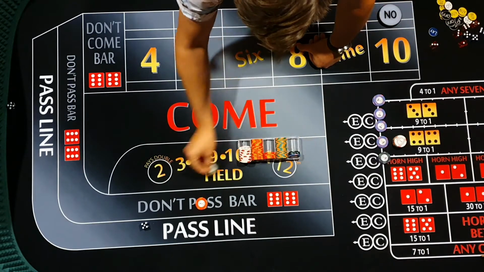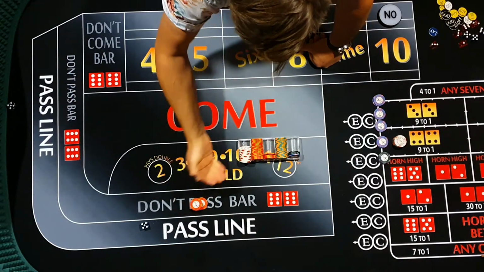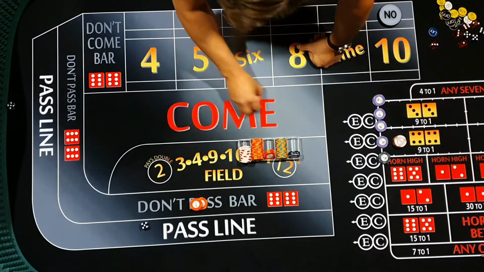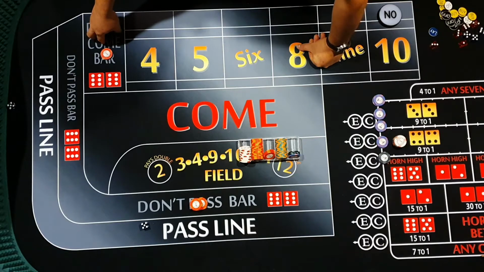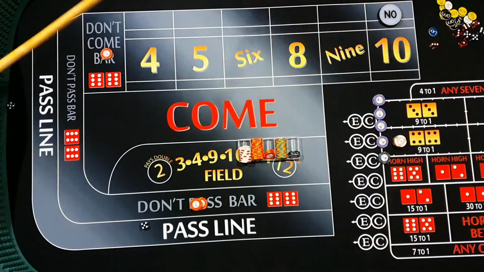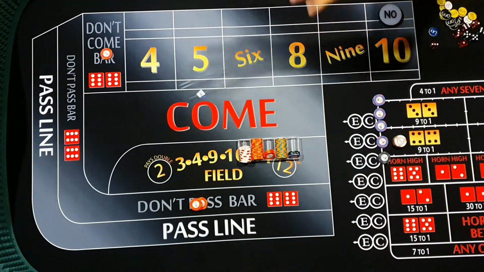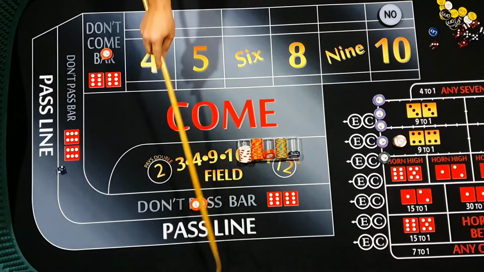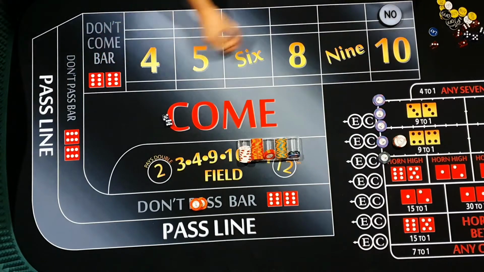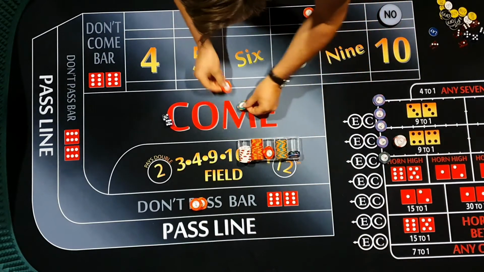But when we do this, we do have to put our odds to win 30. The idea behind this, we're putting odds to win 30. That's the idea, because we want to cover our DC, and we also want to make 30 bucks if the 7 rolls. So let's go. And we got an 8. So that DC travels to the 8. And now we're into continuous come bets.